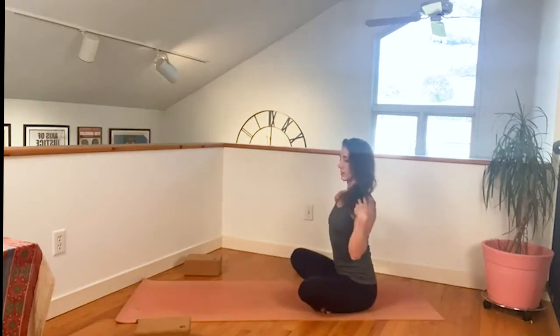Roll your shoulders back. Lower or close the eyes. Take a deep inhale through your nose. And exhale. And just keeping the eyes lowered or closed, check in with yourself. Notice how you're showing up today. How the experiences of the past week, month, the experiences of your life are showing up in your body, in your breath. And just notice. Don't pass any judgments. Try to let go of your expectations. And just be still.